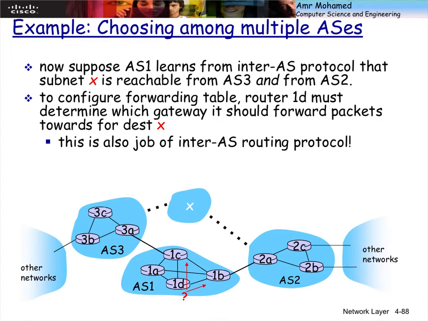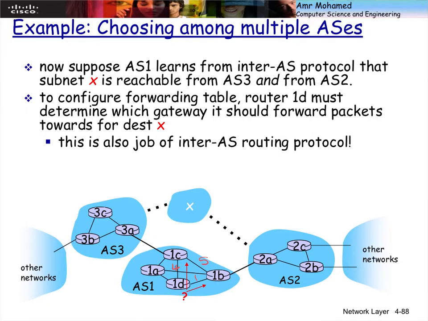So in that case, the policy dominates. So you have to send to X through autonomous system 3, which means that you have to send to 1C. Even if, imagine here, the distance to 1C is 4, and the distance to 1B is 1, right? And this is, for example, May 5.